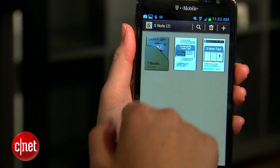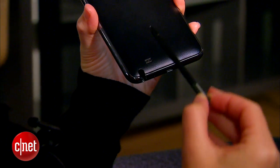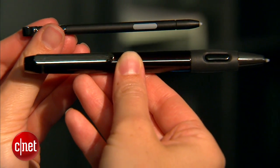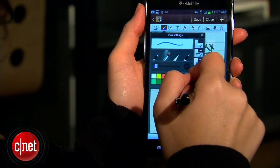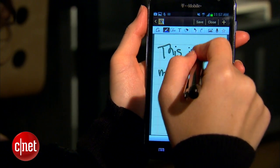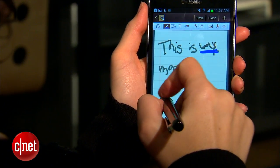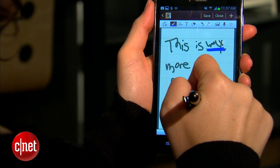There are also the productivity tools in here, and the phone does come with a wonderful little stylus. I think it's a little bit too small. It feels flimsy, not as comfortable to hold as the aftermarket stylus, but that will of course cost you more. However, if you're the kind of person who's very creative, if you like to take notes at meetings, if you like to doodle, then this also gives you that capacity. So large screen plus productivity/artistic features, and that's what really this phone's draw is.